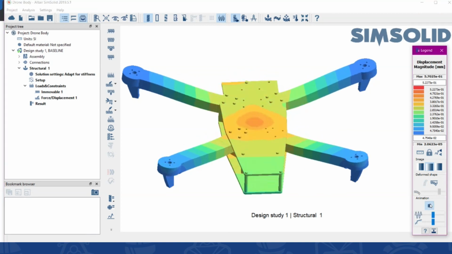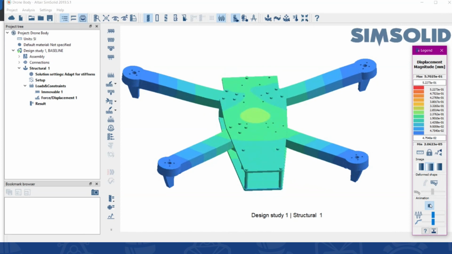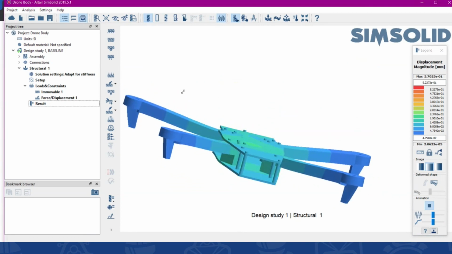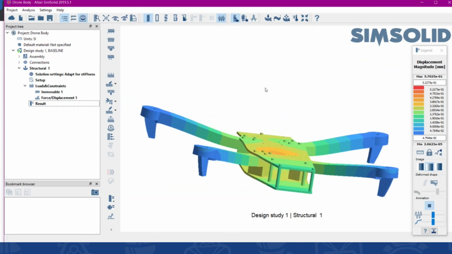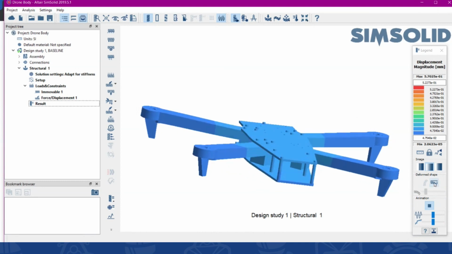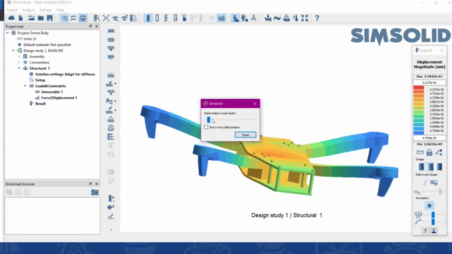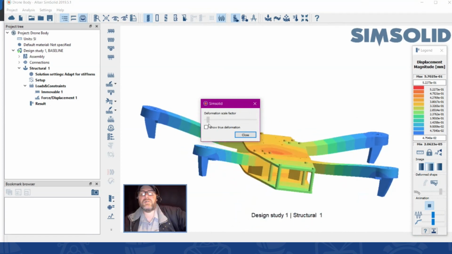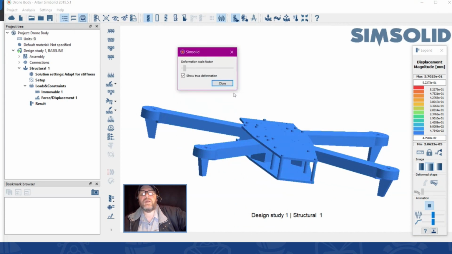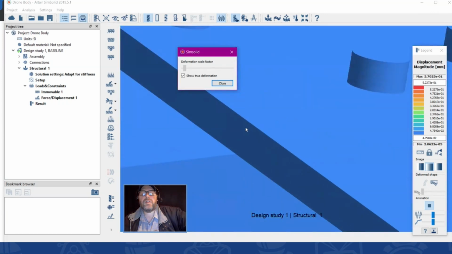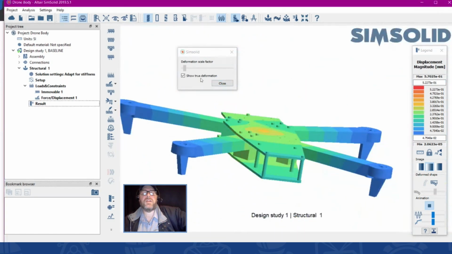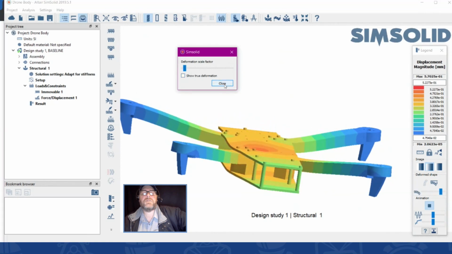I can click the play button so I can see how this part animates now. And we automatically scale up the animation. That is not the true one-to-one scale. Whenever anyone's doing an analysis of this sort, they always scale it up because they want to see the general behavior of it. So we take care of that for you. But all I have to do is come here to change max deformation. I can use this slider to increase or decrease the deformation scaling. Or if I click this little selector, now it's showing the true deformation. And if I zoom in here, I really have to zoom in quite far to see that thing deform, which is why we automatically scale it. But we can always check by checking that box there.